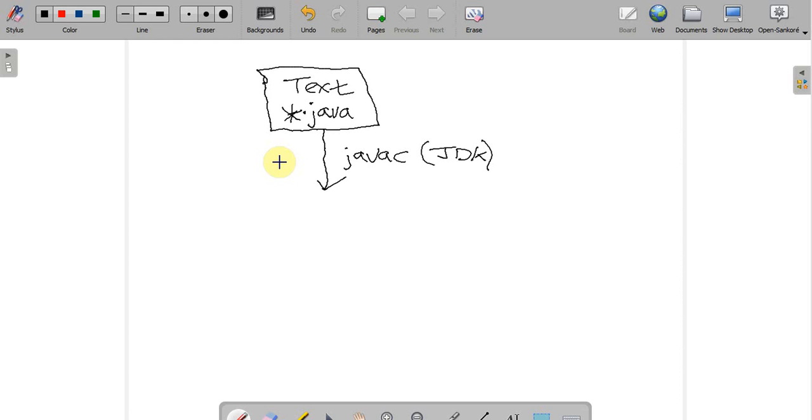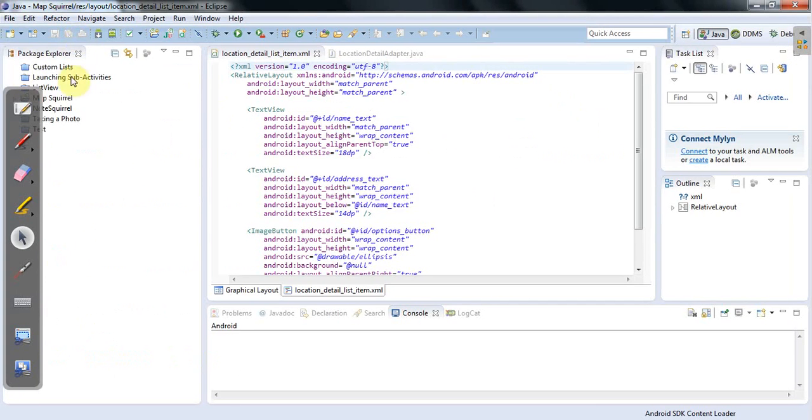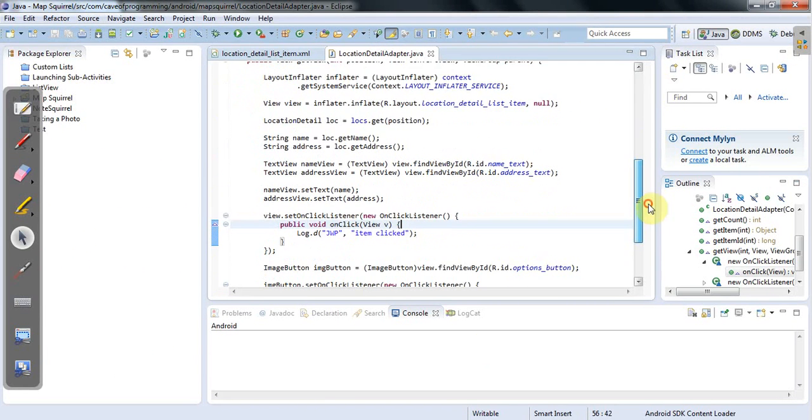But usually what you do is you write your Java program in Eclipse. Let's just go to Eclipse quickly, or you write it in another specialized editor. I'm not actually sure how to go to the workbench here. Oh, here we go. So this is what Eclipse looks like typically when you're using it. And this here is a Java language file. And what was I saying? Oh yeah, usually you don't have to use Javac directly.